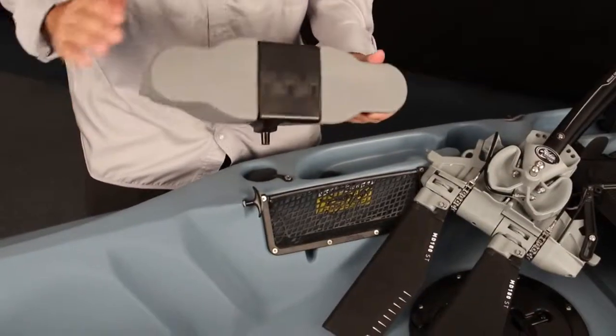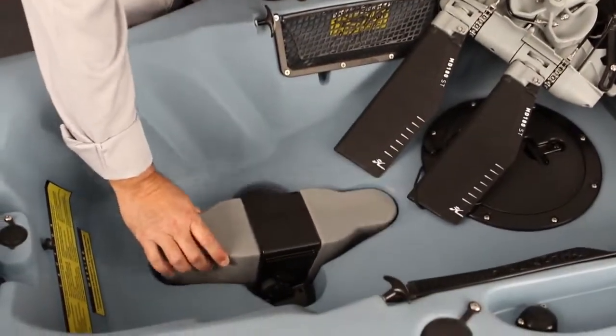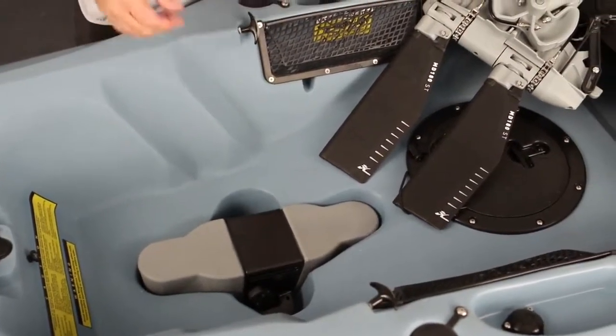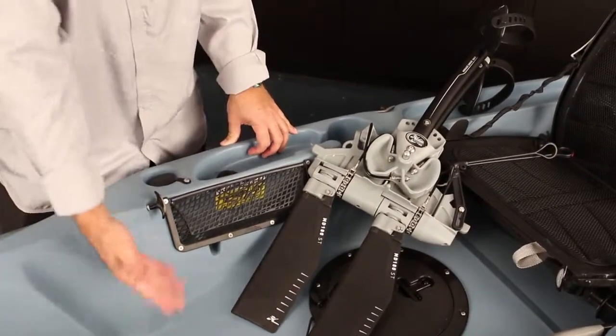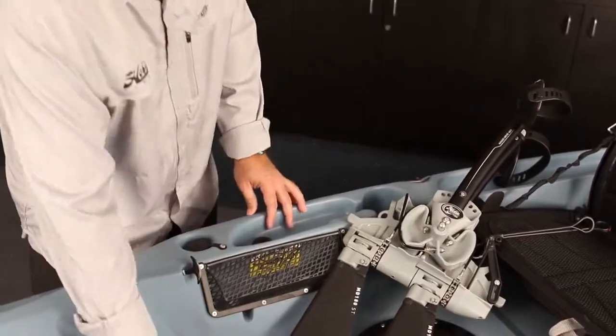Also, all the kayaks are going to ship with what we call the cassette plug. And this is a plug that you can install into the well of the MirageDrive if you're not going to be using it for pedaling. If you want to paddle the kayak, you can use this just to fair the shape a little bit better. If you're going to use a tandem by yourself, you could always use one of the cassette plugs in the front well if you're sitting in the back. That way you're only using one drive. You don't have to deal with two.